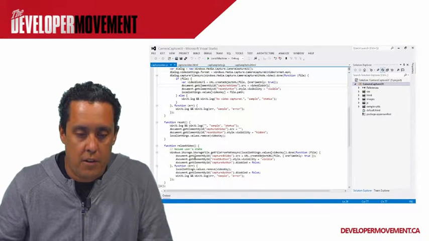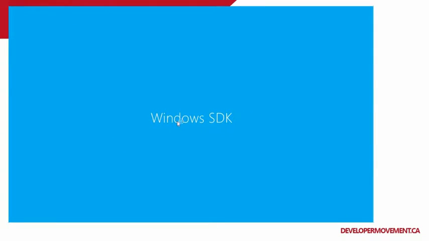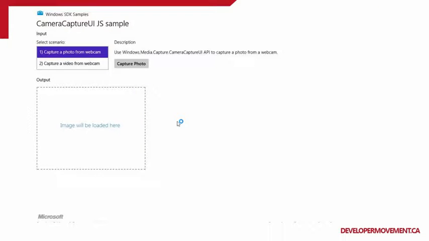So I'm just going to run this. So there you see it running. And again, this is the CameraCaptureUI JavaScript sample from the Windows SDK. So I'm going to capture a photo from the webcam.